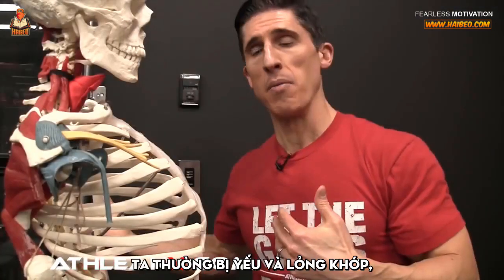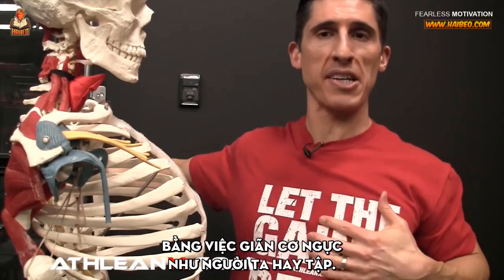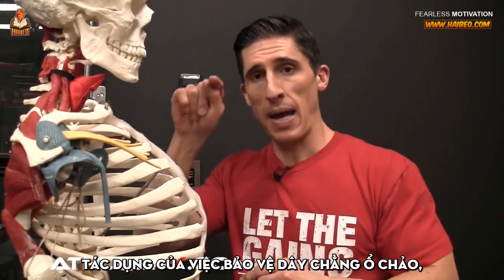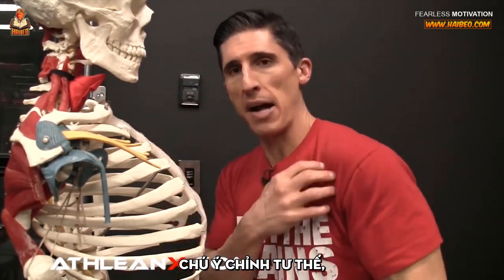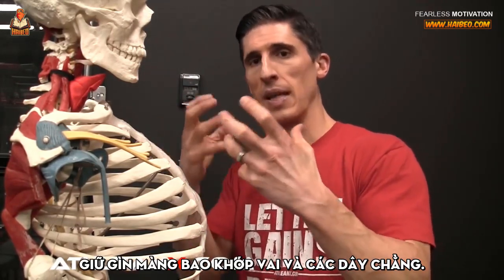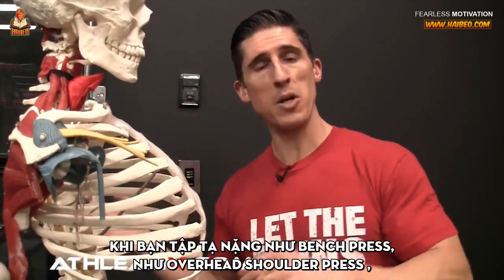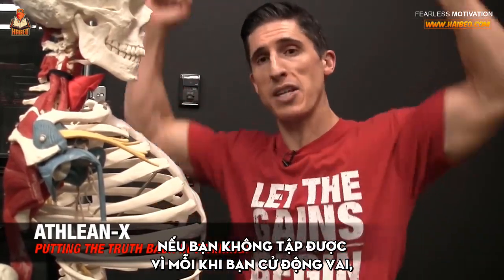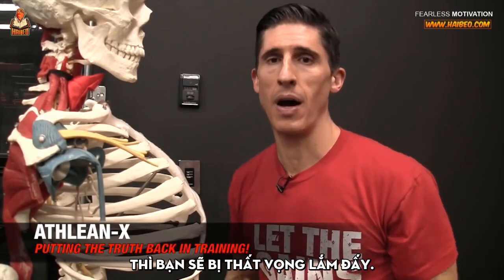From an anterior side, we get chronically loose and weak because this thing is always pushing forward. We can even aggravate that by doing pec stretches like this — I've covered that in a video and I'll link it, explaining why you don't want to do that. The key takeaway is: the interplay of keeping a healthy labrum, good balance among all the rotator cuff muscles, and attention to your posture and what it's doing to the shoulder capsule ultimately determines whether this shoulder feels good or not. When you go to the big lifts — bench press, overhead shoulder press — if you can't do them because of too much instability or pain, you're in for a whole lot of disappointment.